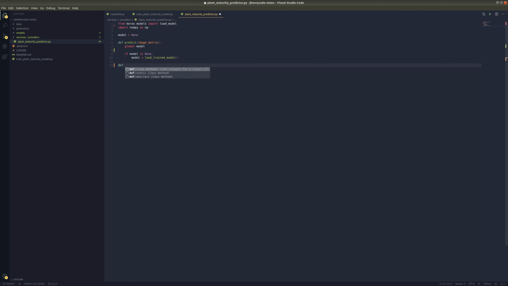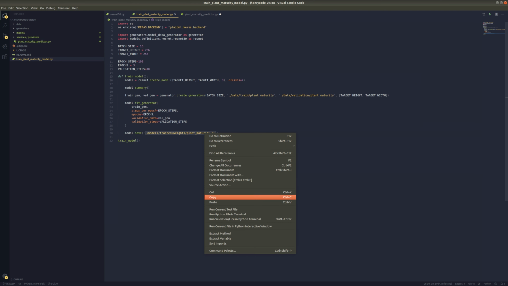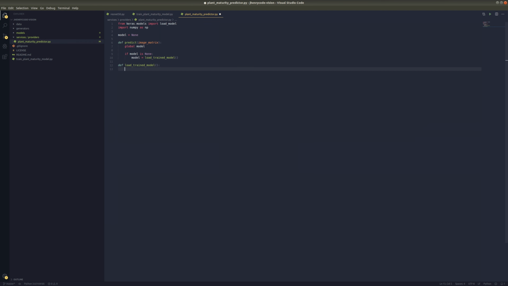So load trained model. Don't need any arguments because we're just going to use the location where we saved it. And so if we look in here, we're going to use this path. Obviously, if we wanted to put this path in some kind of configuration so that we didn't have to declare it in two places, that would be better, but I'm not going to do that for this video.